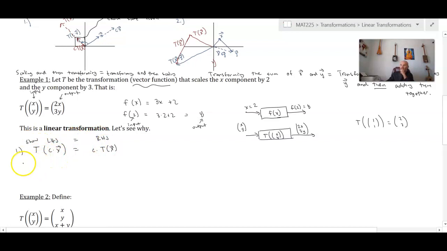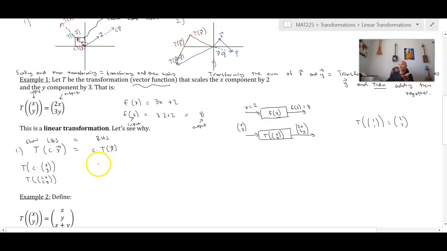So the left-hand side, let's take a vector, generically calling its components x and little y. Notice that I don't have vector hats over here, so this little x and this vector x are only related in the sense that this little x is a component of the vector x. Okay, so what's going to happen here? Well, first of all, this says scale first, right? So if I scale the components first, that input vector becomes cx, cy.